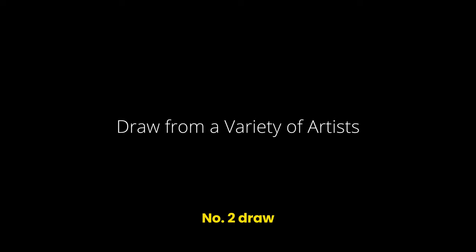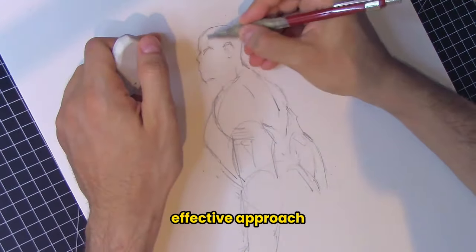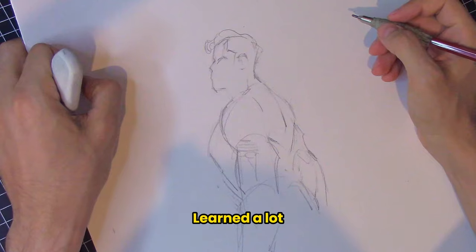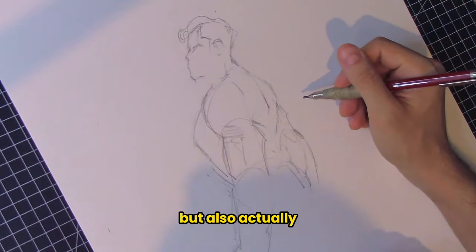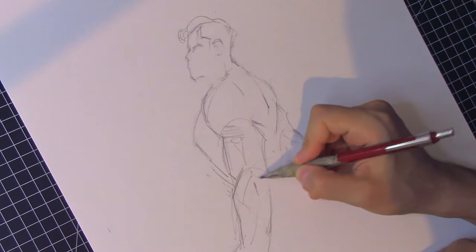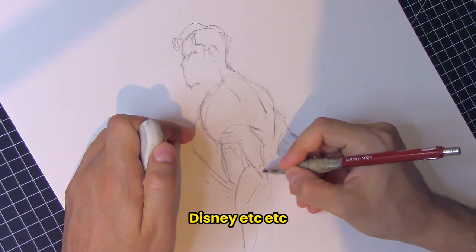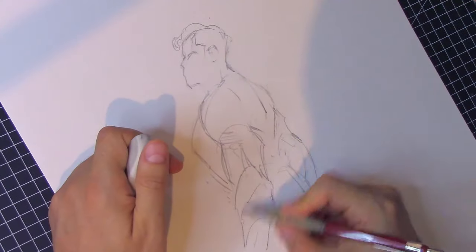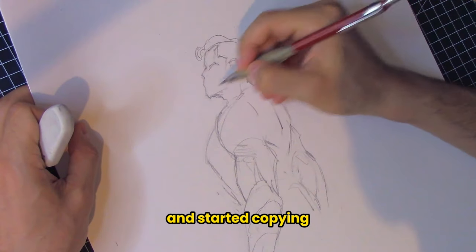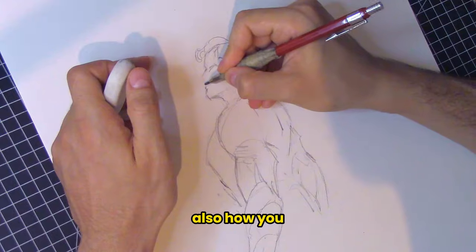Number two: draw from a variety of artists. Studying other artists to improve your own art has always been the most effective approach to level up your technique. I have a huge list of artists from which I've learned a lot — not only by copying their work but also by actually tracing their line work to understand how they move their hand while drawing. Recently I was critiqued by Otto Smith at a comic convention — he works for DC, Marvel, Disney, etc. He completely destroyed my work, and it was wonderful. I learned so much. So what did I do after that? I went home and started copying artworks from Instagram. Explore different artists' styles and approaches — this is also how you develop your own style later.